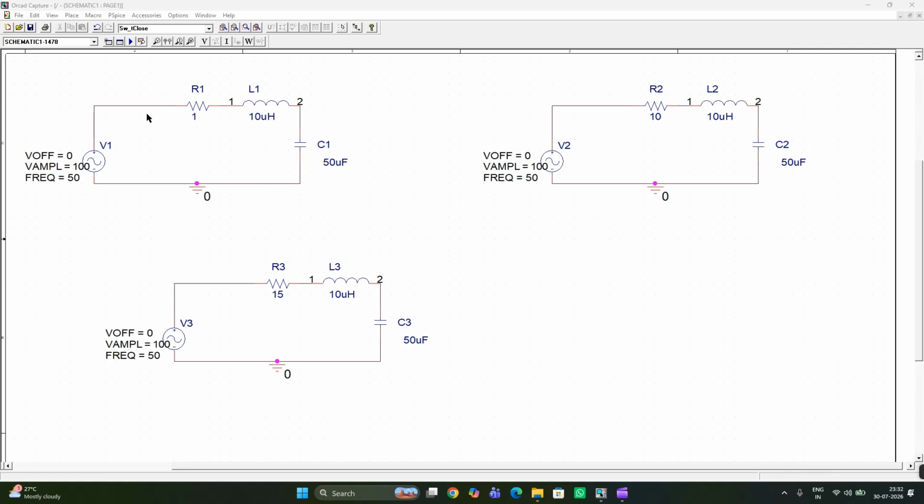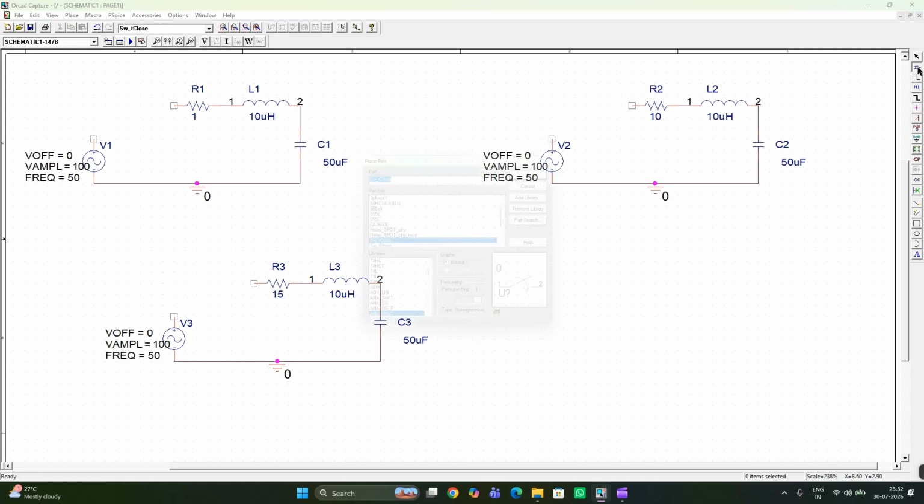Let us see how to attach a switch to this circuit such that we are switching on the circuit at t is equal to 20 milliseconds, and after that what happens to the current and voltages across the elements in the circuit.